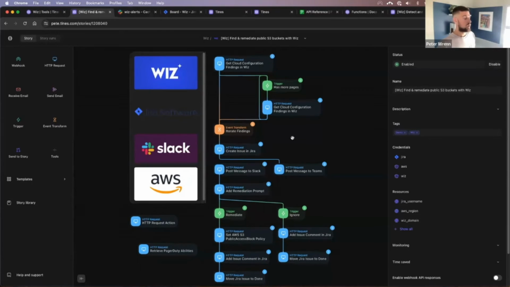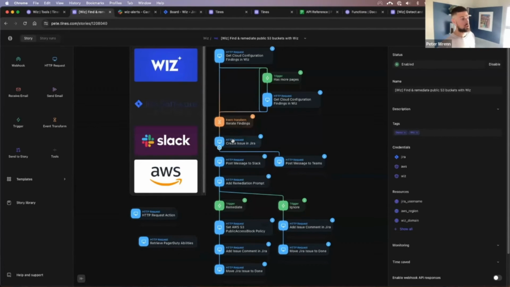So real quick, let's recap what's happened in this story. Back at the beginning, we used pagination to search for all of the publicly available S3 bucket findings from Wiz. For each one, we exploded those findings and we created a Jira issue and posted a message to the analyst channel in Slack or Teams.